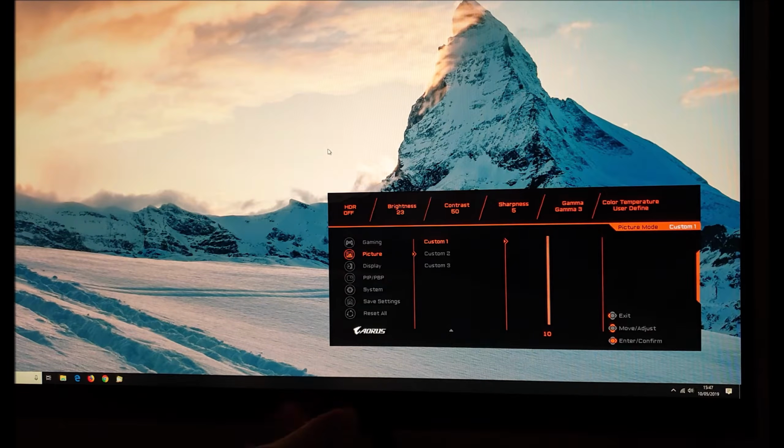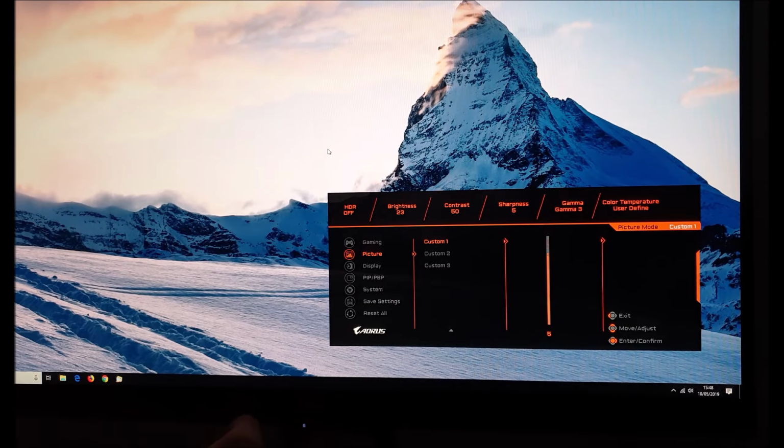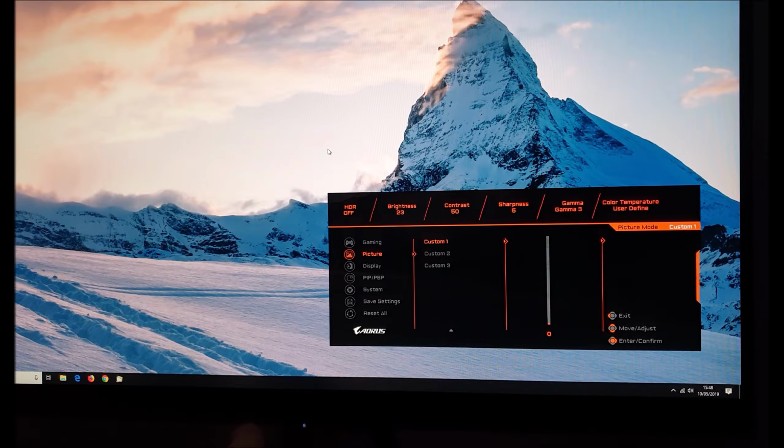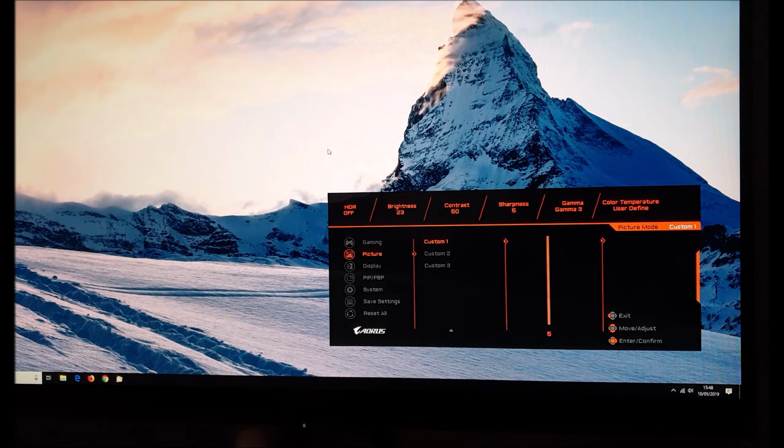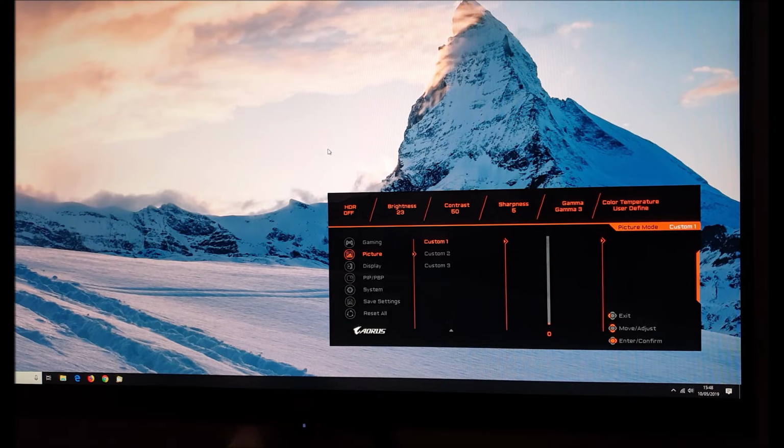But the reason this has a green cast is because it doesn't reduce the green colour channels and therefore maintains strong contrast. If you reduce the green colour channel, as you get with the warm setting, then it does have a knock-on implication to the contrast. There's a dynamic contrast setting, which is also explored in the review. You can set that to various different values. Increasing this increases the gamma quite significantly, as well as activating the dynamic contrast setting.